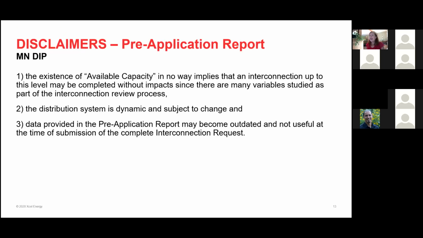All right, hearing none. This is part of the disclaimer that is part of this process. I think it's important to consider here because of the level of effort and data checking that goes into the pre-application reports. This is a $300 report. It's meant to be high level based off of the information readily available from the desktop and in our systems. It doesn't go through extensive checks of validation or any field review or things like that. So these are some of the caveats and limitations that come along with that pre-application report.